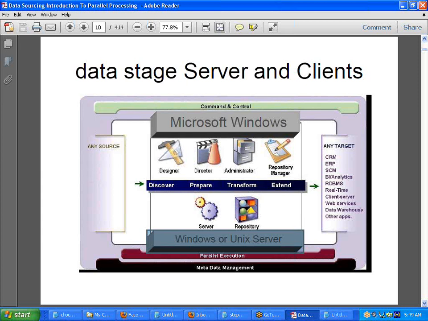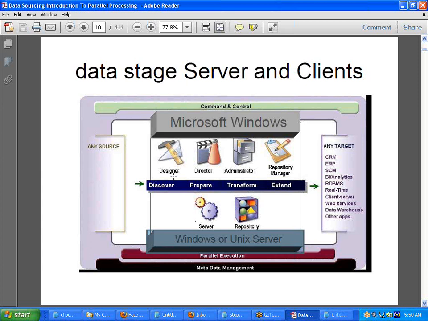So that is where DataStage became popular, just because of the parallelism techniques and the way we do parallelism in DataStage. That is why DataStage has become more popular, versatile and flexible to use, not only from the usability perspective but also from the parallelism perspective. So these are the individual components we have in DataStage.